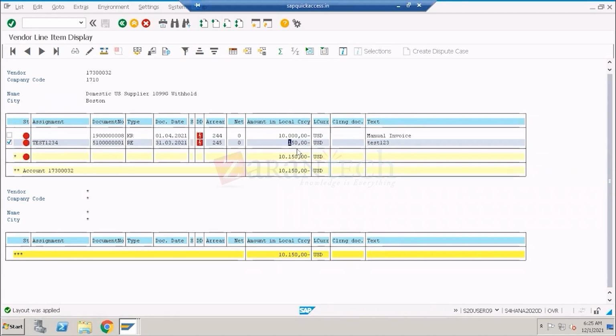When I want to make a payment, it is called an outgoing payment. My dear friends, we have done the MIGO, we have done the MIRO, the invoice was created. Now you are making the payment to the vendor, which means your complete cycle is going to be closed. If you make a payment, you are clearing this invoice of $150. So can you please make a payment to the vendor? Just clear this particular document, 510001 is the invoice document. Can you go and clear it?